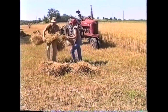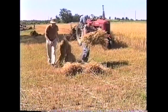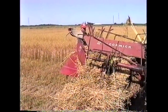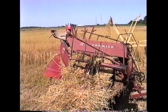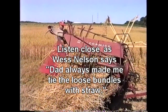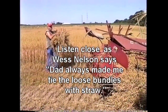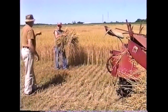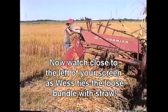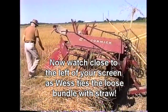Yeah, I got a new Orville there. Is that his tractor? That's Buzz's, yeah. Run that on through a little bit before I throw these in, Buzz. Go ahead a little bit. Okay. I'll back her up a little bit. Yeah, dog used to make me tie him with straw. Yeah, you can. Okay, that's good.